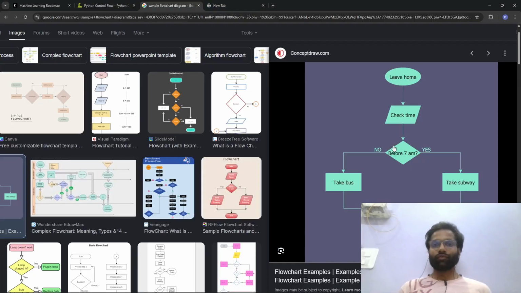There are some rules for drawing a flowchart. In the ellipse, you put the starting and the ending terminating statement. Then all the steps, like the input you have to take and the output you have to give, should be in a parallelogram. In the diamond comes all your conditions. And in the normal rectangle, all your action steps. So start. First you take time as input, and you will check.